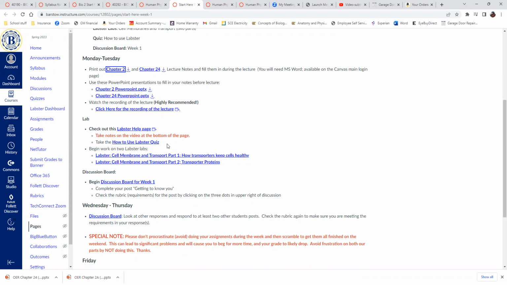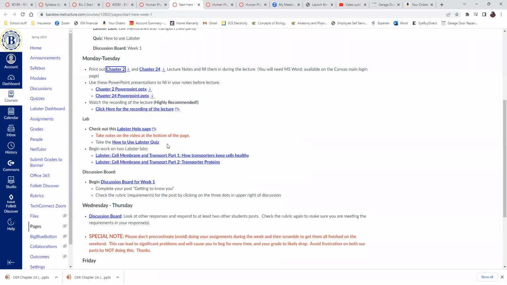Now, this is another really important thing: you cannot use Labster on your cell phone. I know many people would say it would be really nice to be able to run this whole class off my phone. Yeah, it would, but this class requires that you have an actual computer. So an Apple computer, a PC, something that can run a 3D animation. If you're trying to do this on a very old computer or on a fairly weak tablet or on your phone, it's not going to work. You're going to have to get to an actual computer to start up these Labster simulations.